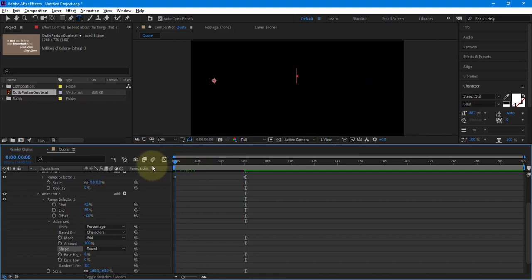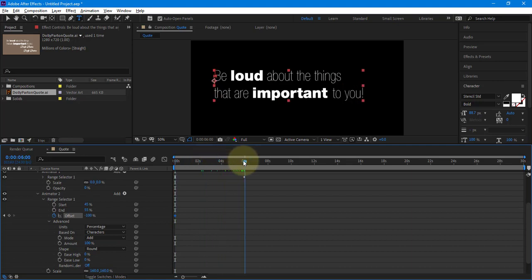So now I'm going to go back to the beginning. I'm going to reset my offset to -100. I'm going to keyframe it. I'm going to go to the end of this other one up here, now that I have the timing right on that, and set this one to +100. Now this is not going to be set up right. I'm going to need to adjust it. Typically what's going to happen is my first animator is going to go through and do the scale and opacity, and then like, a second later, the other one's going to come through and start making things bigger, okay? And then we'll adjust from there.